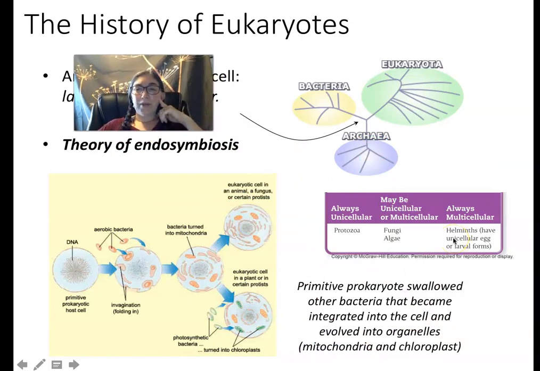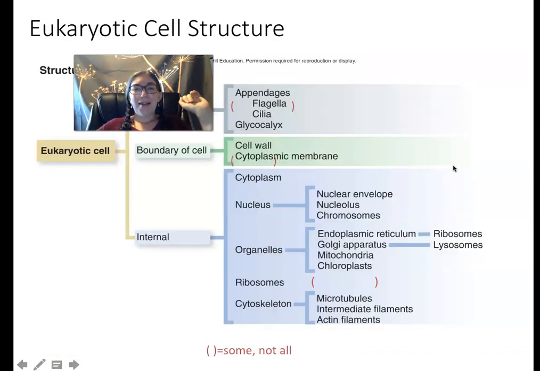The types of microorganisms that have eukaryotic cells are the protozoa. These are all single-celled organisms that are small and usually motile, and they have lots of different forms of motility. Fungi and algae can be microbes. They can also be macrobes and large. So they have the ability to be unicellular or multicellular. And then the helminths, which are honestly some of my favorite microbes because they are the weirdest. Helminth is the scientific term for a parasitic worm. So we're going to learn all about these after we talk about some basic cell biology.